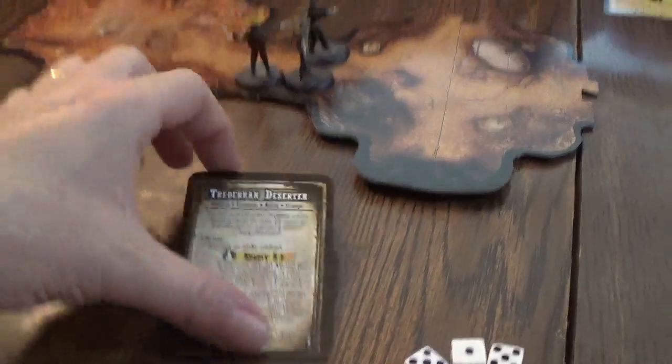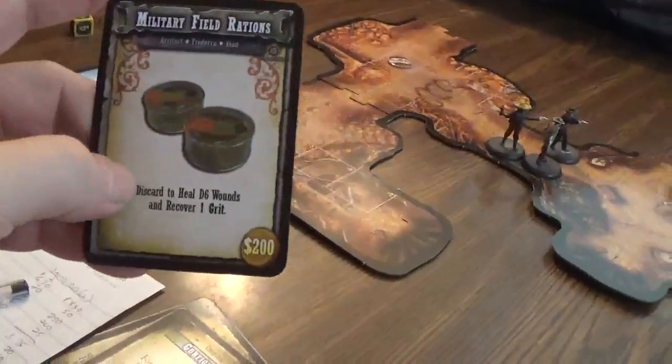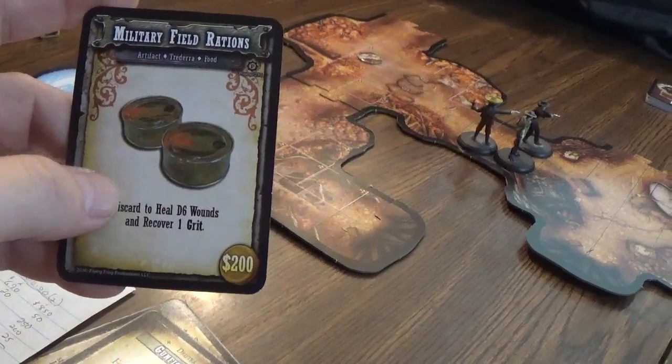Draw a loot card. Okay, so let's draw a loot card. Let's see what we get for the bandito. A gear card, or artifact card, I'm sorry, and 20 experience. So let's see what kind of artifact we find here. Military field rations. Discard to heal D6 wounds and recover 1 grit. Well, you know what? I'm going to go ahead and do that right now, actually.